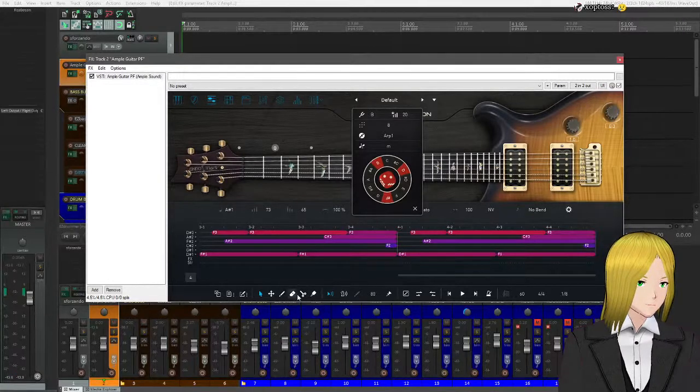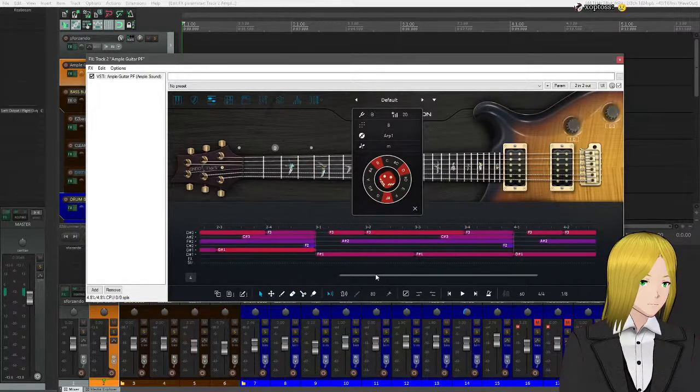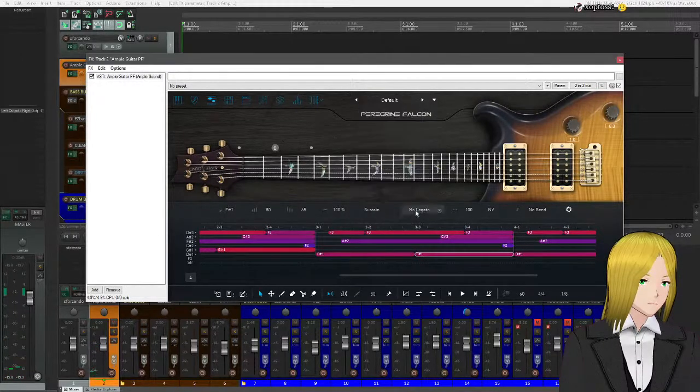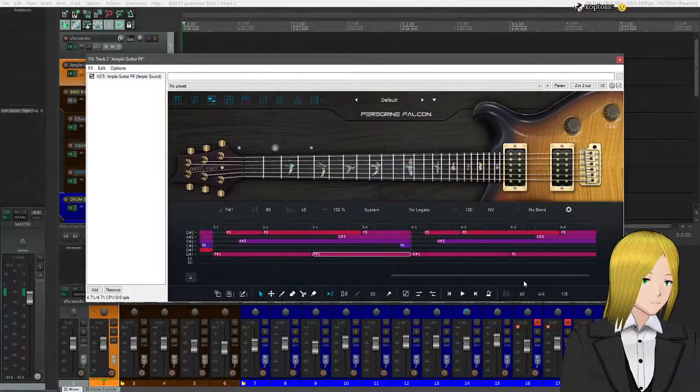Almost perfect. One last thing I want to do. Well, actually, a couple more things I want to do. The notes I'm about to select need to have their velocities changed, because I'm trying to place a little more emphasis on them.